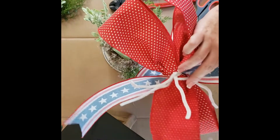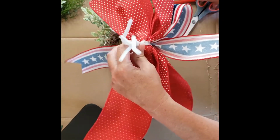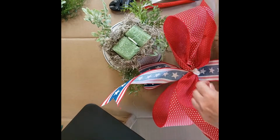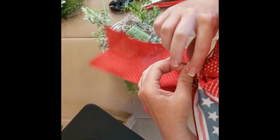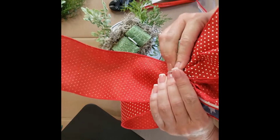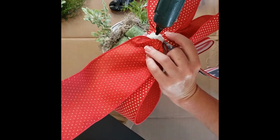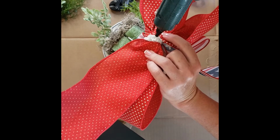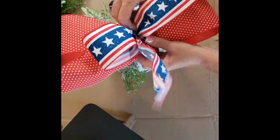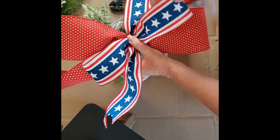So what I'm going to do is I'm going to just cut off these pieces. You still want your bow secured, right? I didn't cut any of that off. I'm just going to kind of push it to the side. And I am going to put some hot glue right on the center. Okay. Be careful not to burn your fingers. Man, I have done that a million times. And I'm just going to put it in the center and I'm going to hold it there for just a minute.